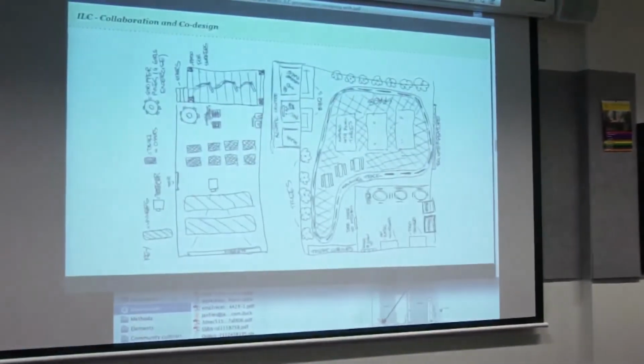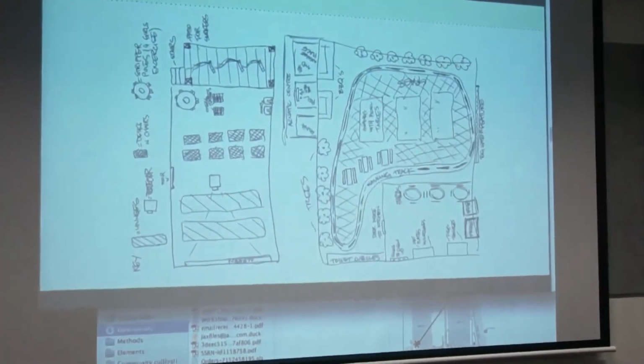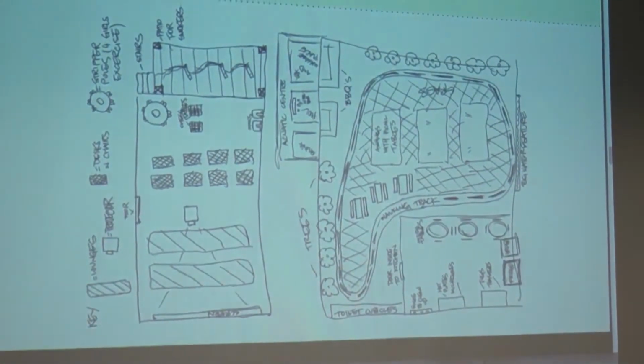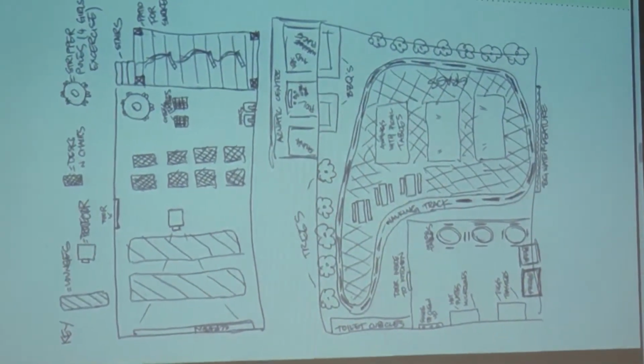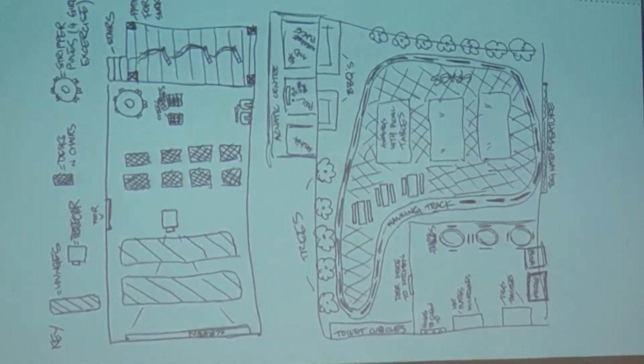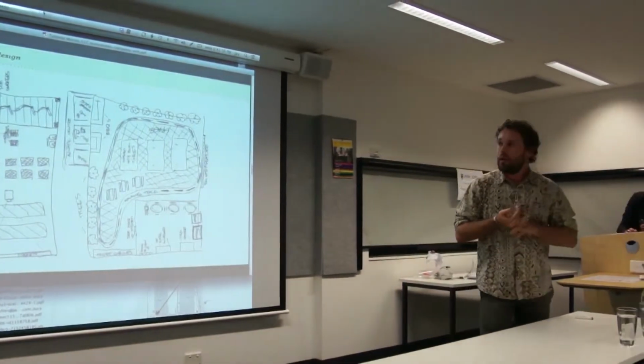And then the next step was talking to the inmates, and we got them to answer a range of questions on the way that the space they were currently in was successful and unsuccessful, and the visions they had for the development of the future centre. A lot of these ideas were incorporated into the design. This one in particular has saunas, pools and stripper poles, which we couldn't incorporate.